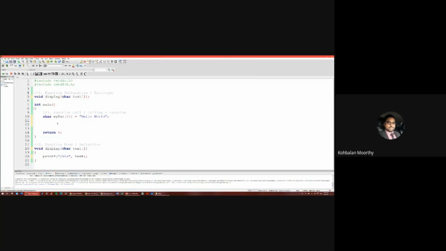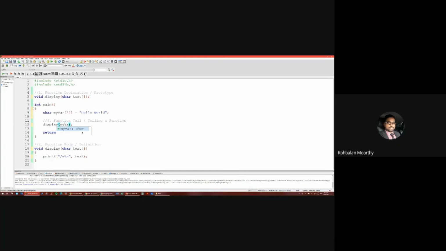Same as earlier, function call. Sorry, this should be here. This should be your function call. So previously we just do this, right? Which is void. Yep, same. But right now this function accepts a parameter, so you need to send something here.